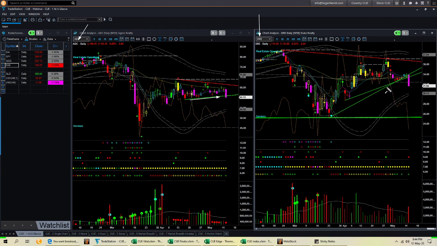Both of them are breaking below memory support. ADC is breaking down from a triangle pattern and DRE is giving a breakout short trade setup and also a trend following go with flow short trade setup. ADC is not giving a go with flow trade setup because it was not in a downtrend. It didn't have lower high, lower low. It was inside a triangle. Therefore, DRE has more bearish power behind it. It has 2 possible trade setups, breakout as well as go with flow. However, both are shorting candidates.